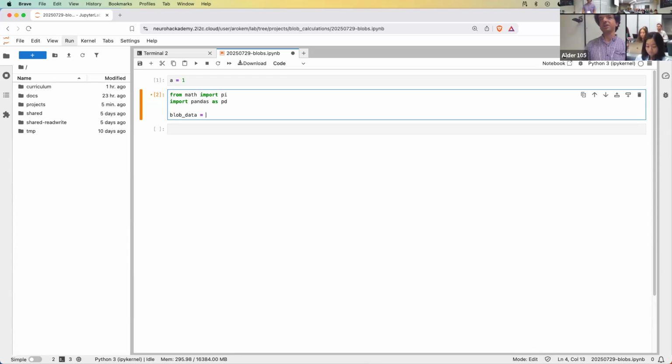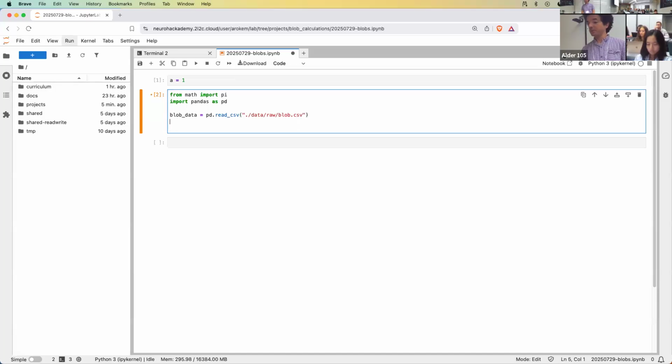This lecture is going to be less about you doing hands-on stuff, although later on you want to practice this, but definitely follow along as I do this. Read CSV. Maybe I have a folder in here, input data, raw, blah, CSV. This is all pretend because this file doesn't exist there.